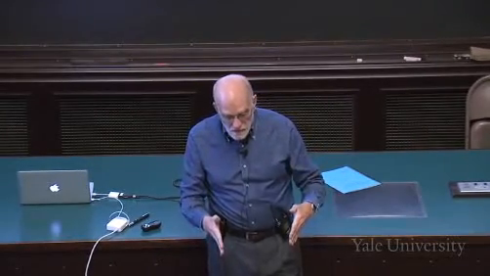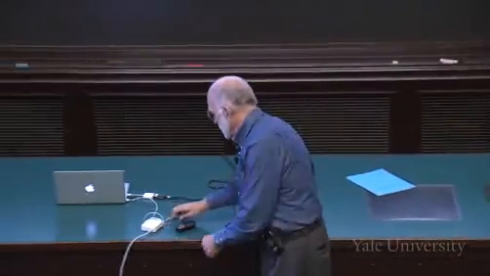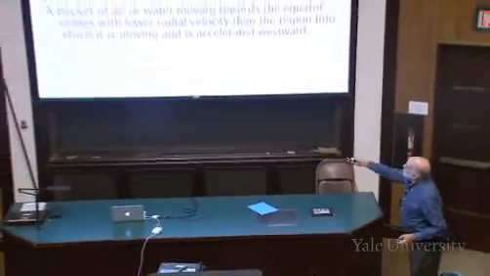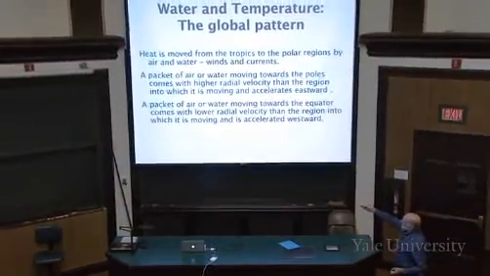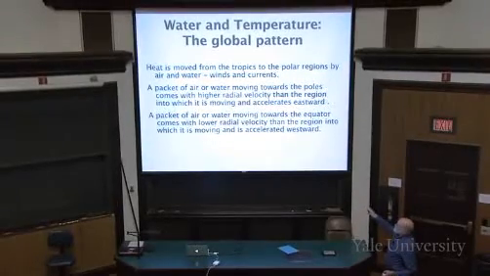As I go north, if I'm coming from the equator and I'm headed north, I have more angular momentum than the ground under my feet that I'm moving onto. It's moving slower to the east than I am moving. And if I'm standing at the poles and I start going south, the ground under my feet is starting to move out from under me because I don't have as much angular momentum. So what that will do is it will take a packet of air or water that moves toward the equator. It's coming down with lower radial velocity, and it will be accelerated to the west.